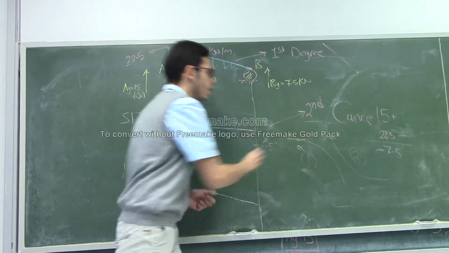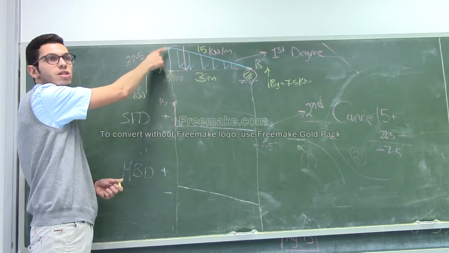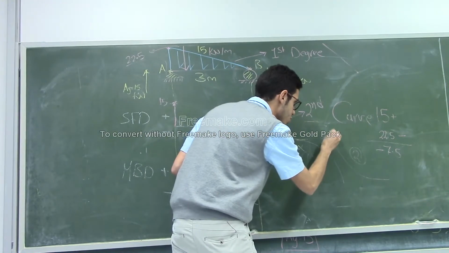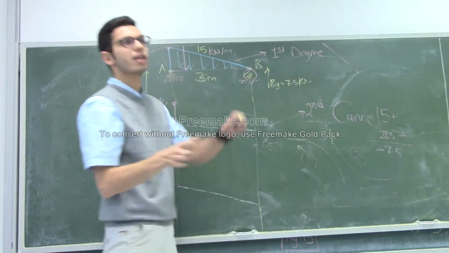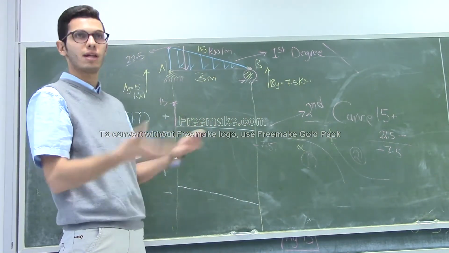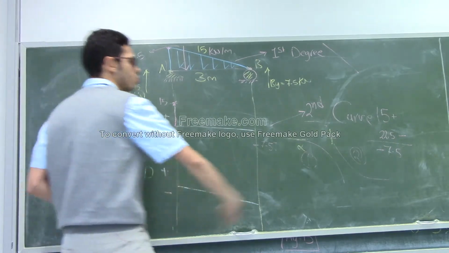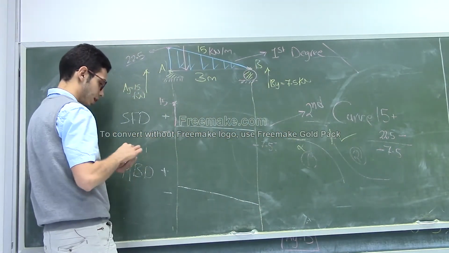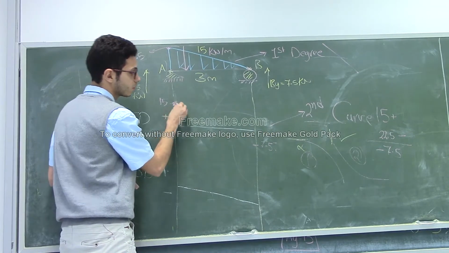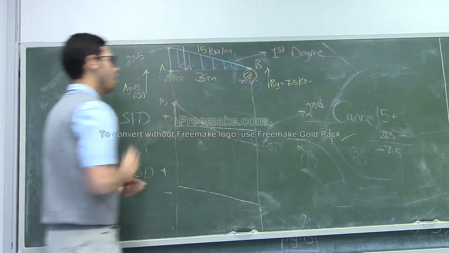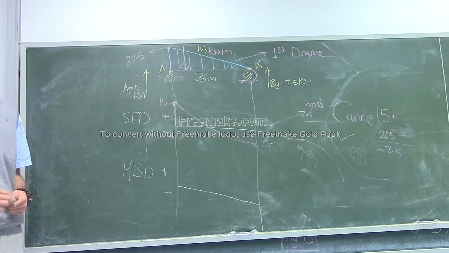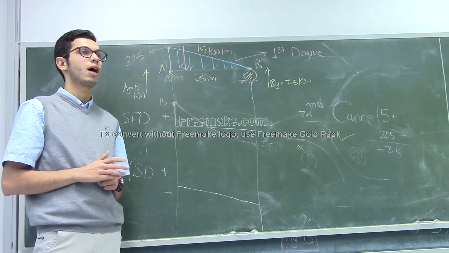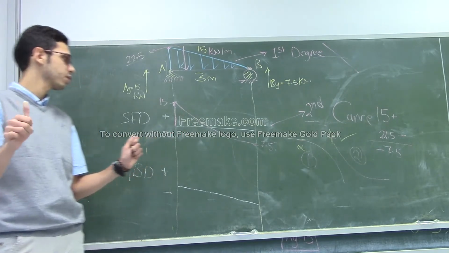So it's not the same here because it's starting with a value, not with a 0. But here, the slope is not horizontal, right? That means it has a value. So I should choose this one. So I will move like this. I will move like this. Is that clear? Any questions so far? Perfect.